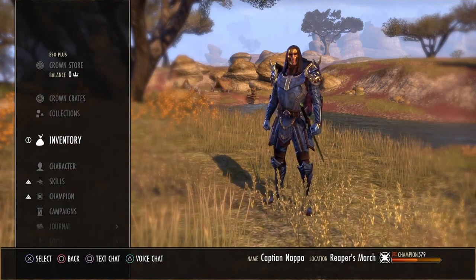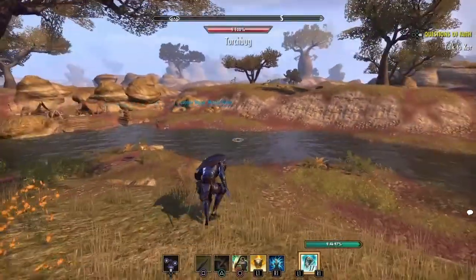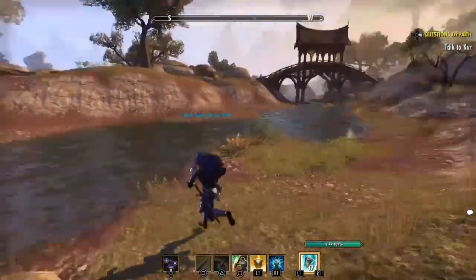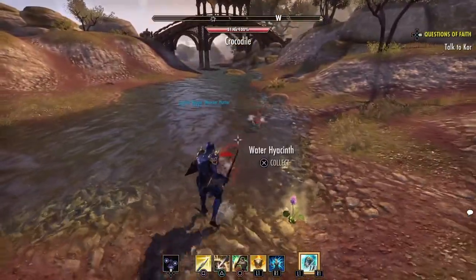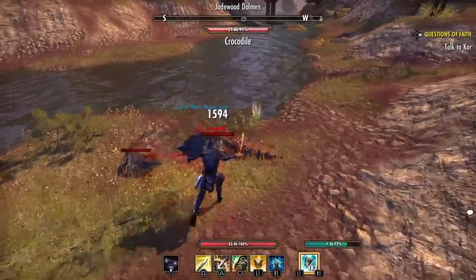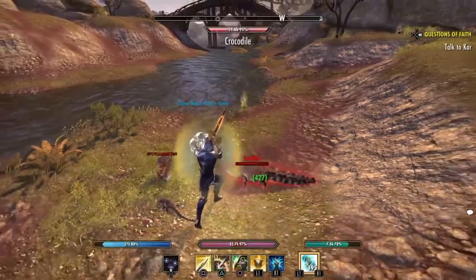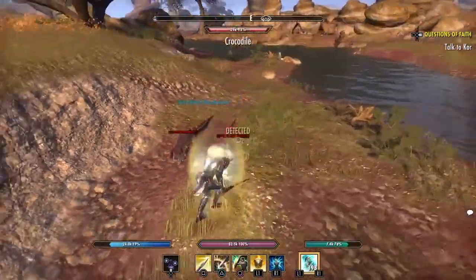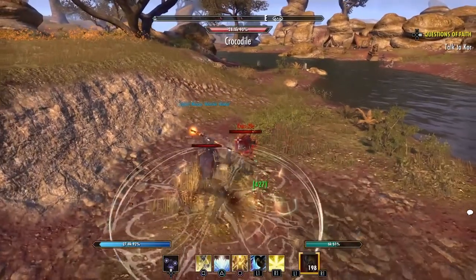So basically my rotation when I'm running this is I'm going to pick a fight with something real quick, just to show you. Let's pick a fight with this crocodile. Most times I'll start on my sword and board. I'll Ransack, hit my Absorb Magicka, Blazing Shield. Then I'll hit my Hardened Magicka, switch bars, Shuffle, block.